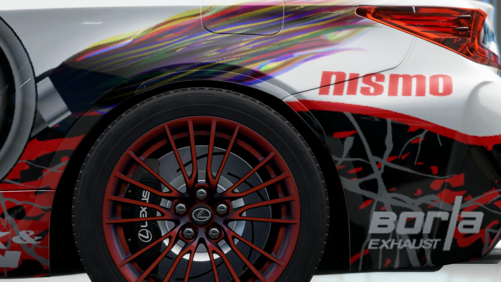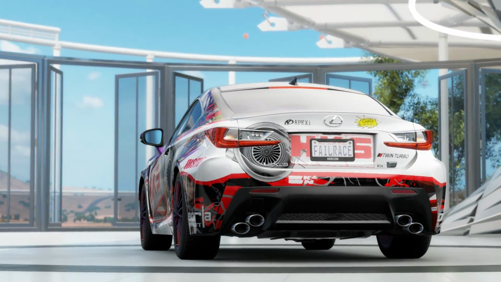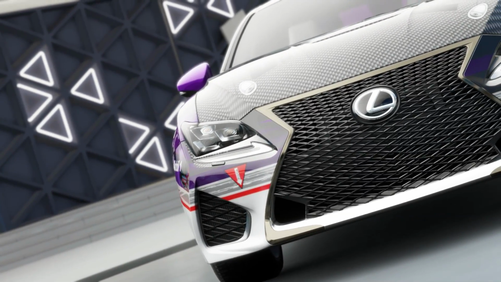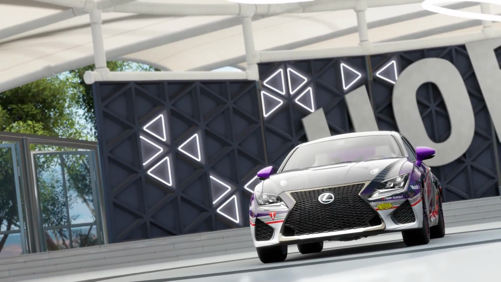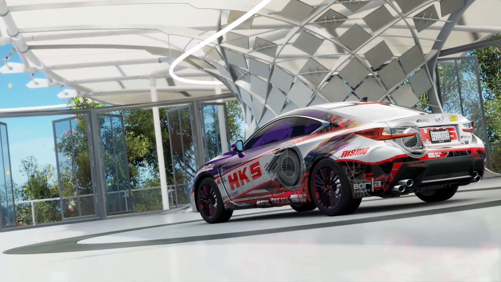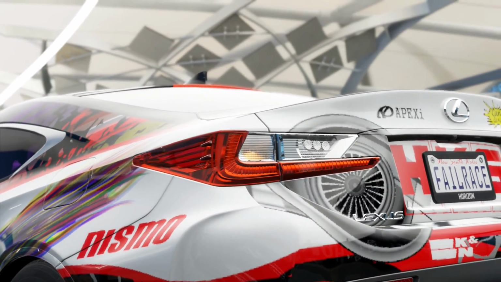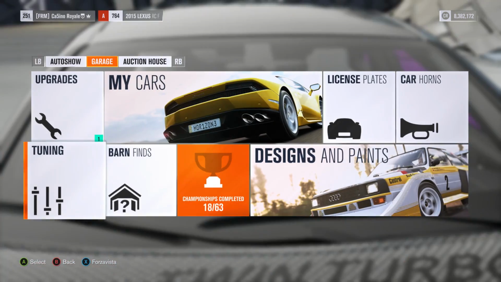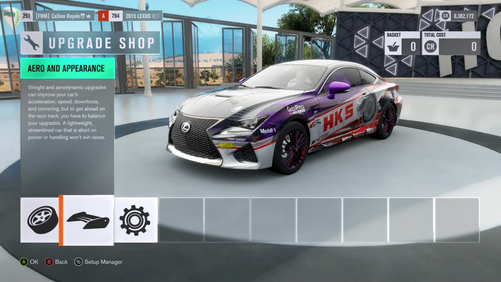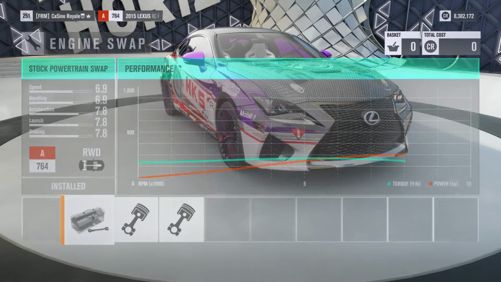I am here on Forza Horizon 3 with the Lexus RCF for an extreme rallycross car build. Now I have picked the Lexus for one specific reason. That is the almighty wing that this car can get. I actually quite like the RCF, but I've picked it especially because of the crazy wing we are going to get on this vehicle. It's very impressive, and also because we can get a lot of power out of it.